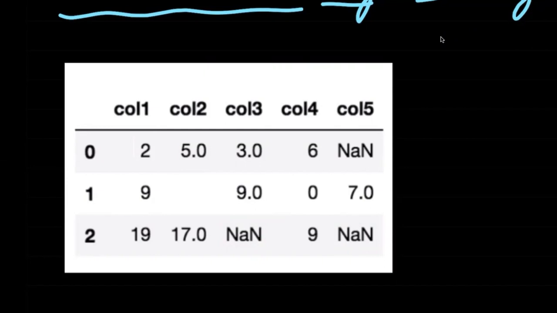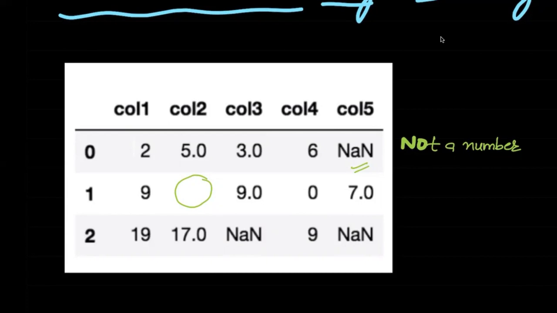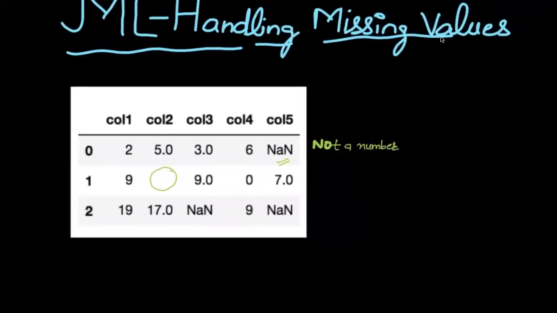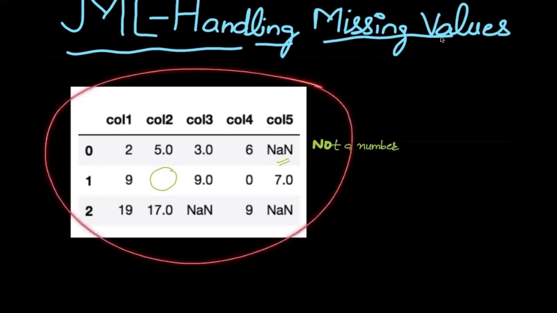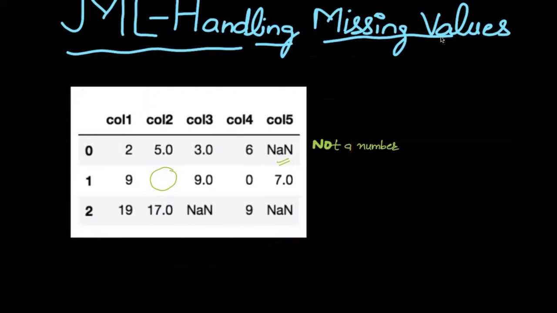NaN means 'Not a Number.' So if there is an NaN value or a missing value, both mean that your data value is missing. Now, how would you treat this missing value, or do you actually need to treat it? The first thing is — there are some algorithms like XGBoost or LightGBM which might handle this missing data, so you need not treat them and can directly feed the data to your models.